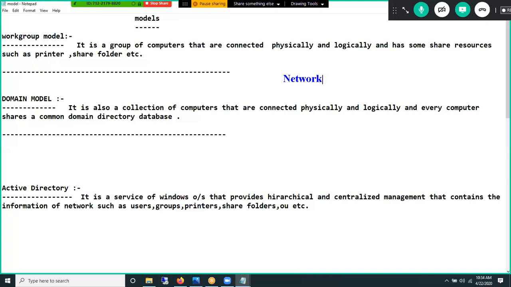One category of network is LAN, a local area network, and the complete MCSE technology is on LAN. Whatever practical we are going to see from today, the complete practical will be about the LAN. Apart from the LAN, we also have WAN, wide area network. All the network technology works here. It may be Juniper, or Cisco, or firewall. It may be routers, switches. So these things you have on WAN technology.